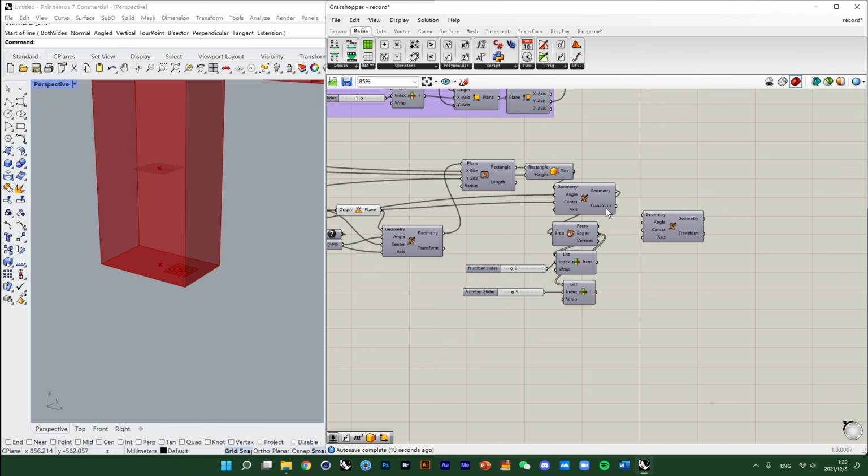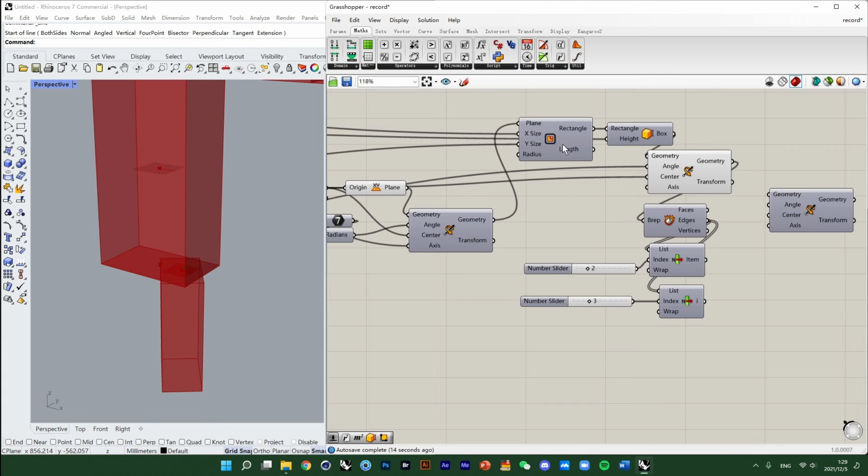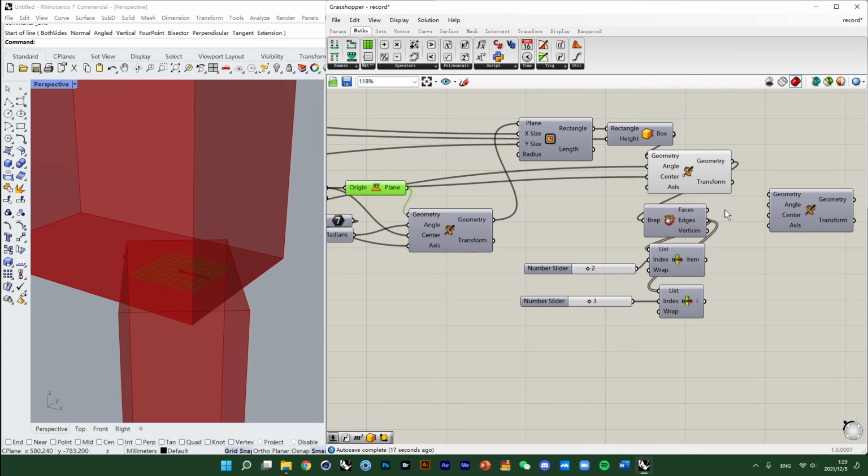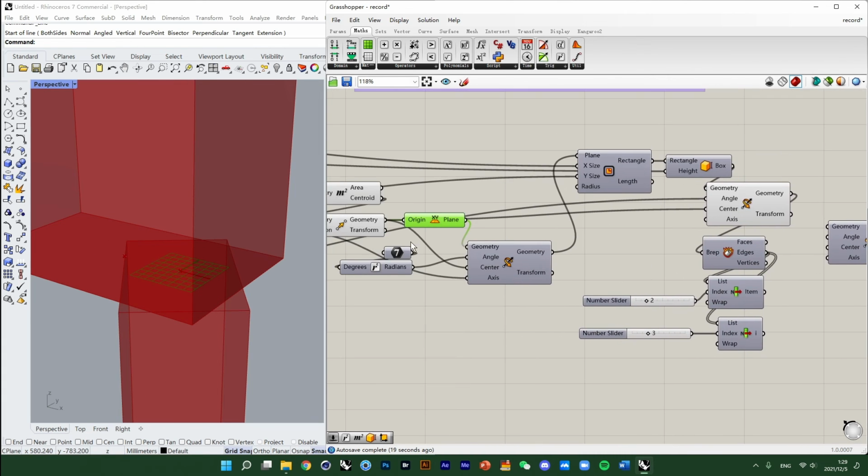Let's hide them. And what we need here is this one and our plane here. Yeah, actually we don't need this plane, but the geometry here.